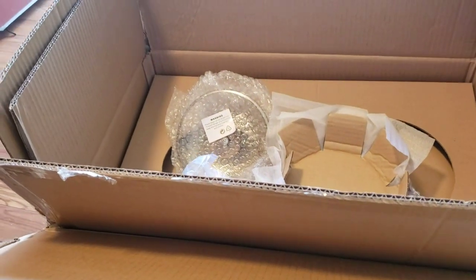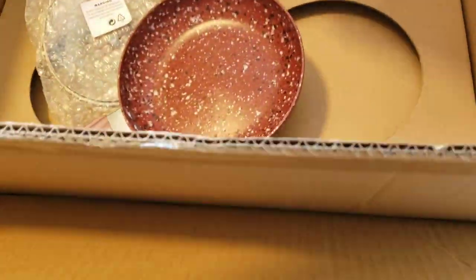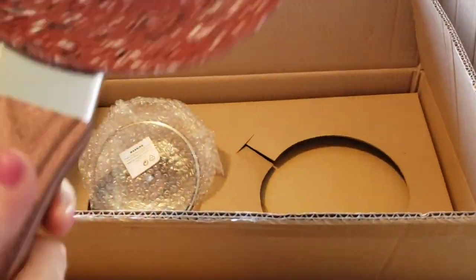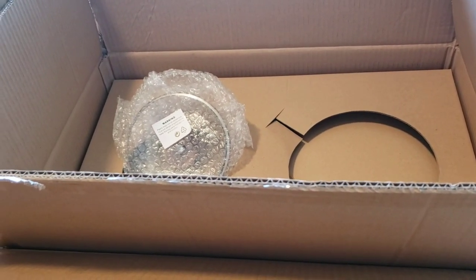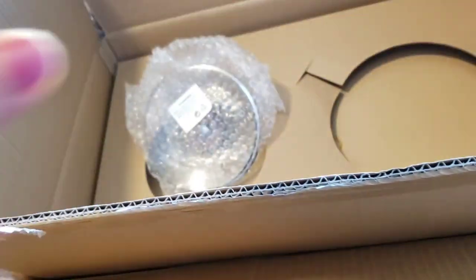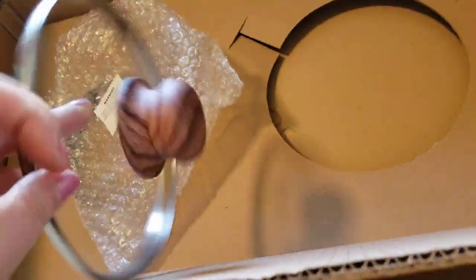It arrived within eight or nine days, so I didn't think that was too bad. It's got a big rubber band — I'm putting all the trash down there. This is one of the red frying pans — that's pretty, don't y'all think so? They look really heavy duty. The handles have big screws to keep them on, good and sturdy, because sometimes they get loose.